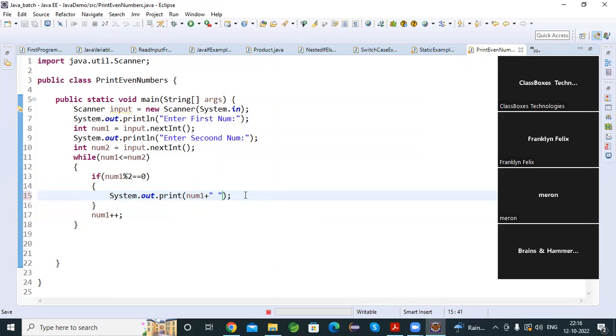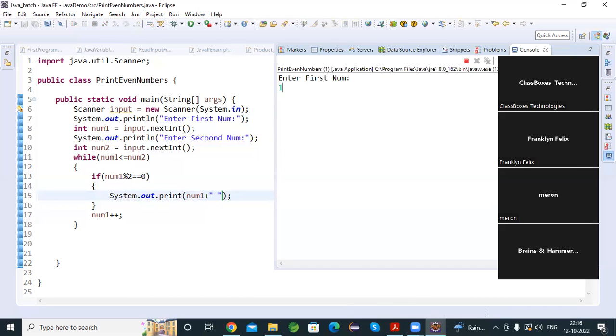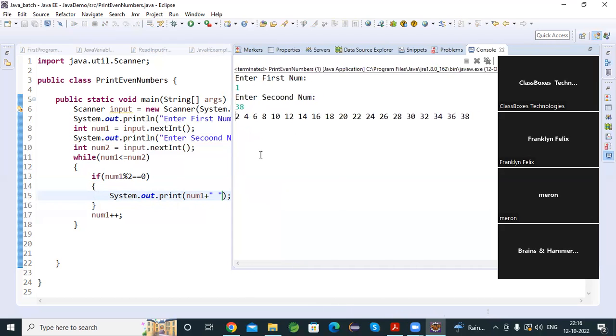Each time I print a number, I want a space between two numbers. So I will say my first number is 1 and second number is 38. I can see all the even numbers in the range here.